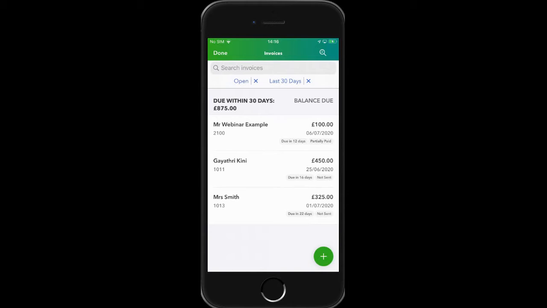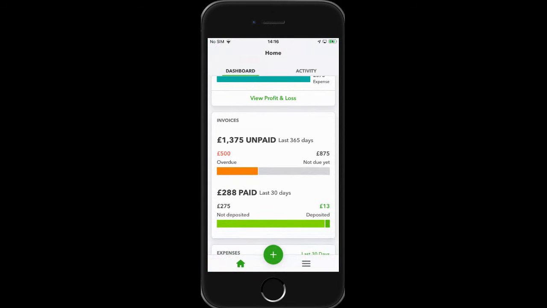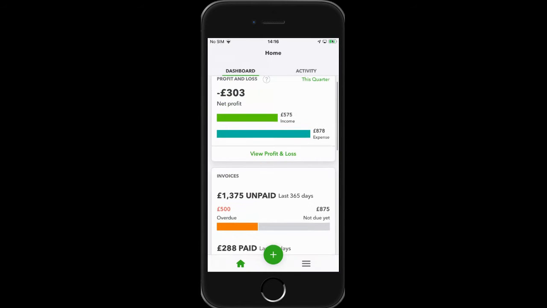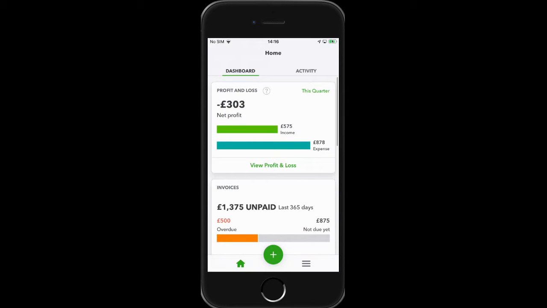Okay, so let's move on to our first topic today. We're going to be looking at connecting a bank feed. Now, a classic question I get and a classic pushback I get is, well, I like the idea of the bank feeds, but I'm really worried about it not being secure, or I like the idea of the bank feeds, but it seems a lot of work.